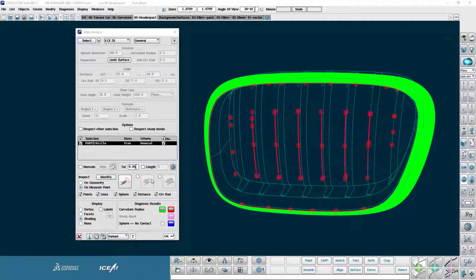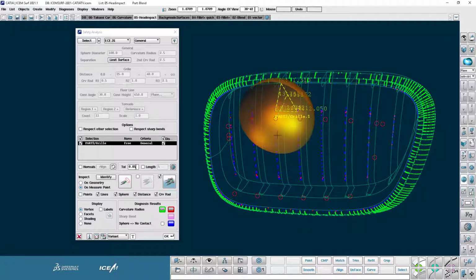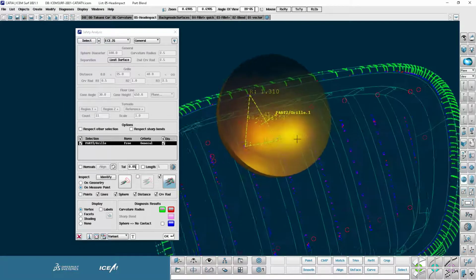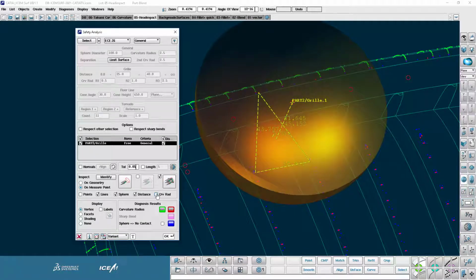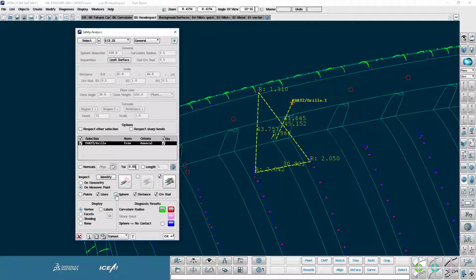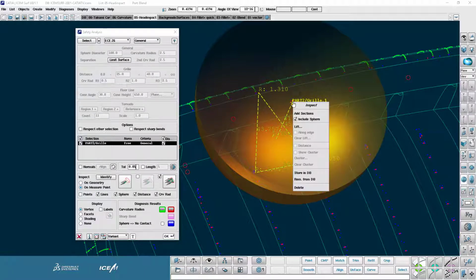Let's take a closer look at a 3 contact point situation. I'm just going to switch off the points to clear up my screen. But if I click this button, now I can pick on one of these red circles, and this shows me where a triple contact situation is occurring. A lot of information shown on the screen here. We can choose to toggle it off and on. So there's the curvature radius of the contact points, the distance between them. We can switch off the sphere. We can also switch off the lines. So it's highly configurable.